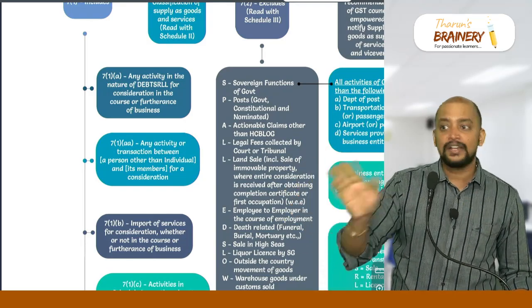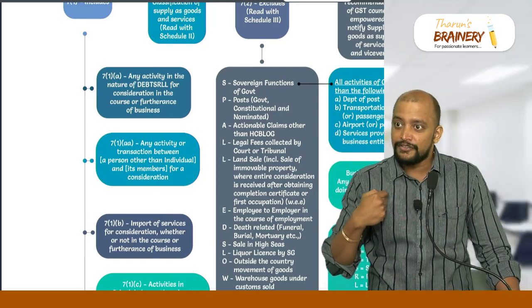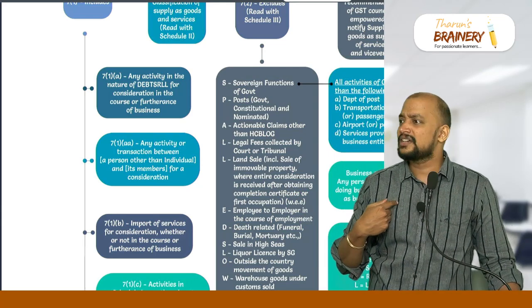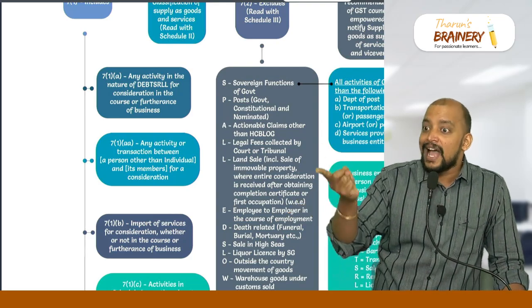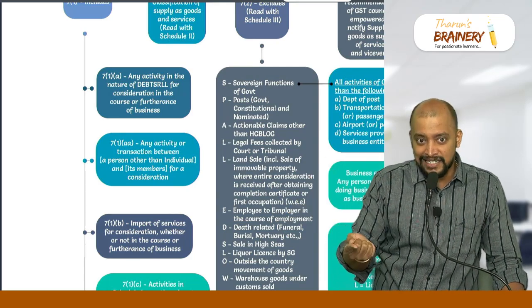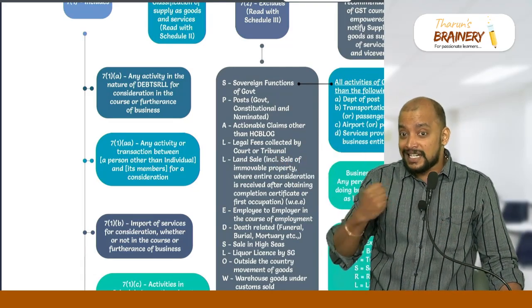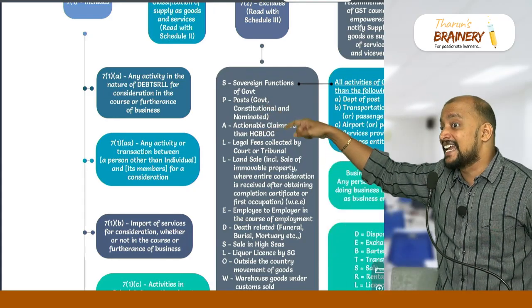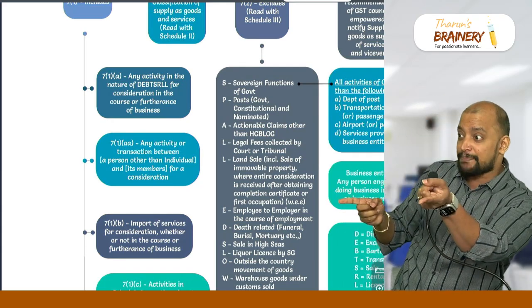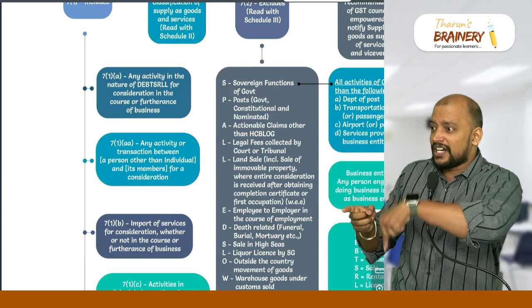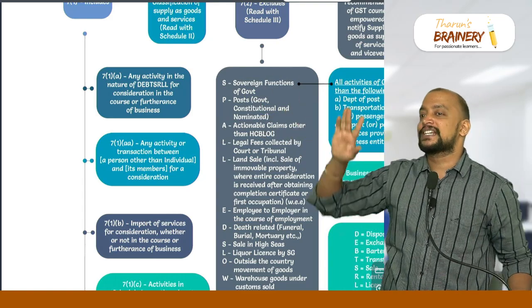Withdrawal of profit, not a supply. But I am taking classes now. You are not taking classes, I am taking classes, for which I should get some extra money. Yes or no? Now what I will do, I will make a separate contract with the partnership firm. And for the number of hours I am taking the classes, I will take the money from the partnership firm. This money I am getting will become supply under 7.1 AA as a teacher. The partner, not in the capacity purely as a partner but in their individual capacity, provides services to the partnership firm and gets that money, that will become supply under 7.1 AA.